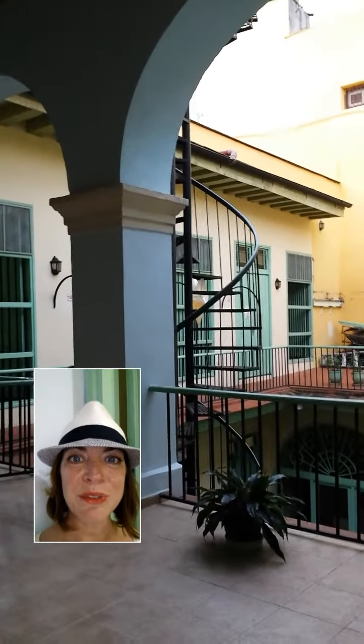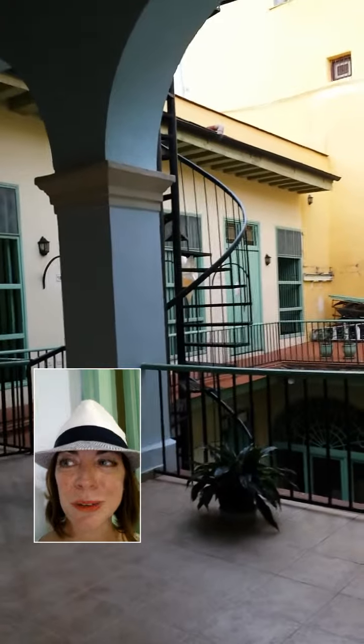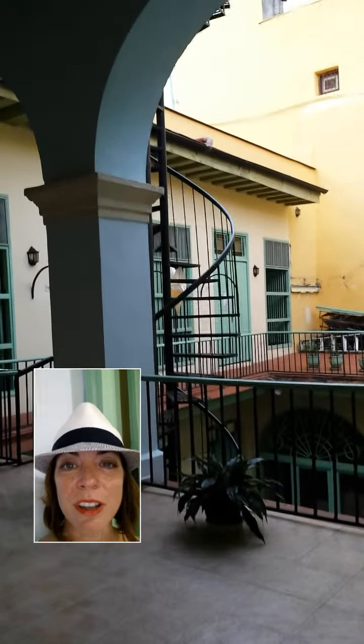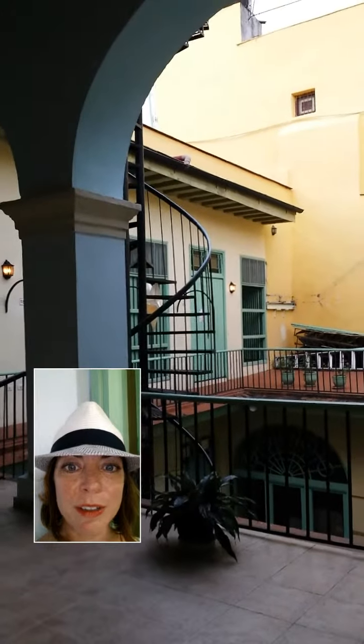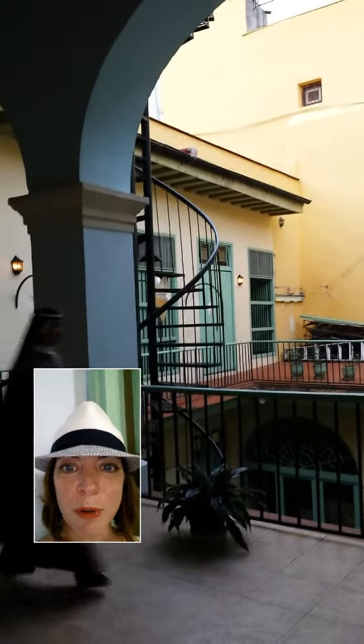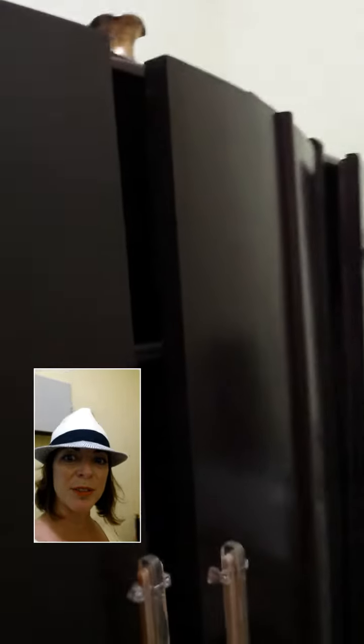Hi all and welcome from Cuba. I'm going to give you a look into our hostel — or sorry, our hostel, it's a convent actually in Cuba — and let you see what it looks like inside where we're staying. I'm going to give you an inside look at my room in the convent. It'll be a short video this time, no fear.